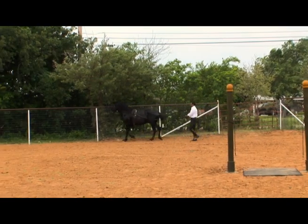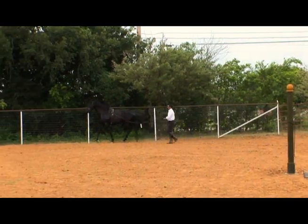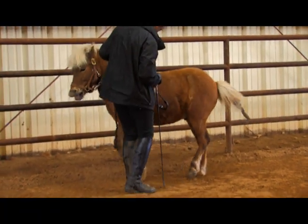Would it be beneficial for anyone to view both DVDs, or would you ever recommend that somebody only focuses on one? No — I think you have to watch both DVDs. Obviously the Arena Work is a lot more fun to watch because you get to see me working with horses, and that's really what everybody enjoys. But what you find in the Classroom DVD is the part that makes everything work. Great trainers are just great communicators — they understand who they're working with, they understand their horse, they understand their equipment. They're very confident in what they ask.